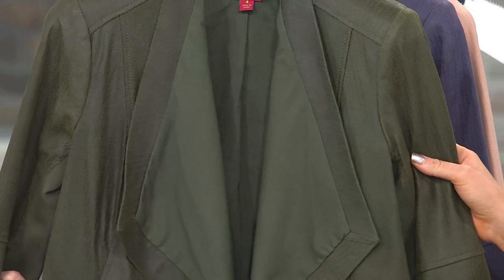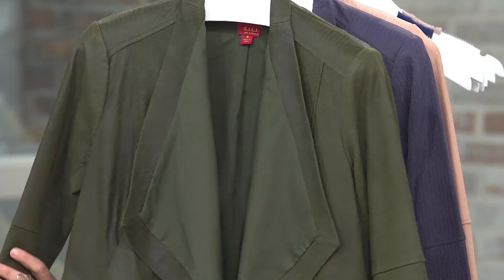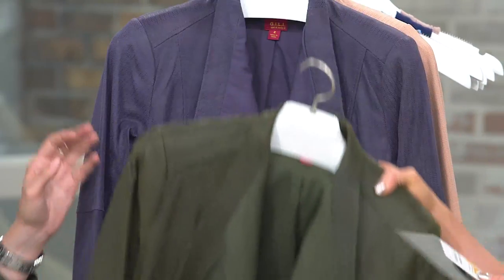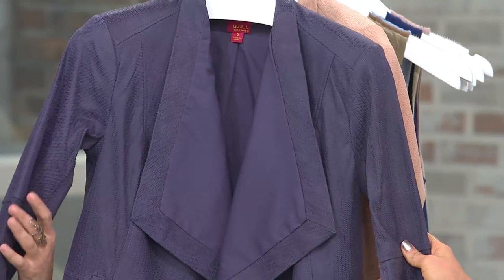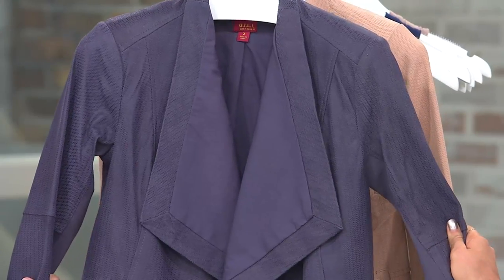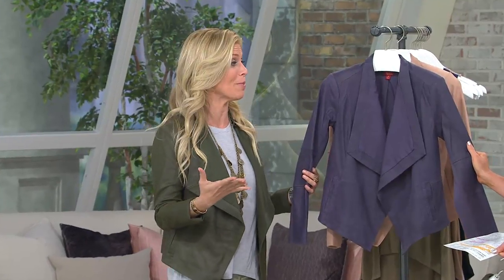Then we have your ivy green, which you have on with the gray tank that we have coming up. Green, I was reading in a European magazine, is the easiest color to add texture without feeling like you have to add dimension. Then we have your dusty indigo — very limited in this color, especially in the plus sizes. Such an unusual color to see in a jacket. It's a purple with highs and lows and eggplant. So many of you love the dusty indigo because you're taking a chance, and that's what these colors in this jacket are all about.